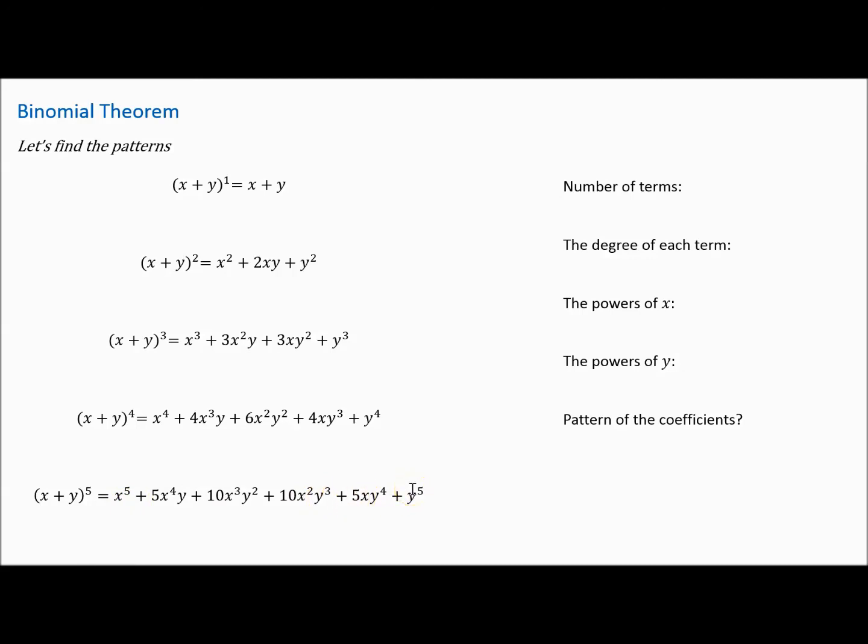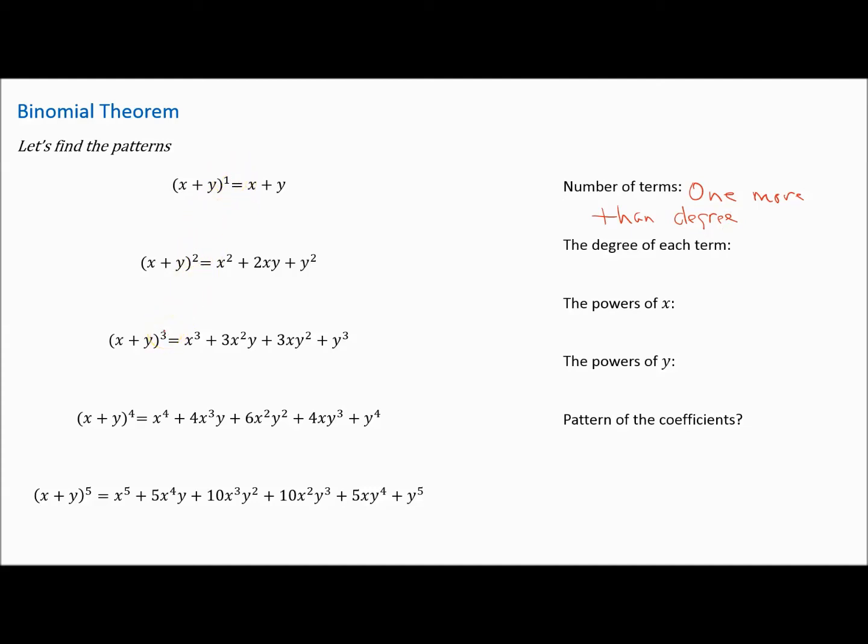What about x plus y to the 10th? How many terms would it have? 11, you say? You'd be exactly right. So the number of terms is 1 more than the degree. You know what degree means: when you multiply it out, what's the highest power? Or right here, there's your degree right there.